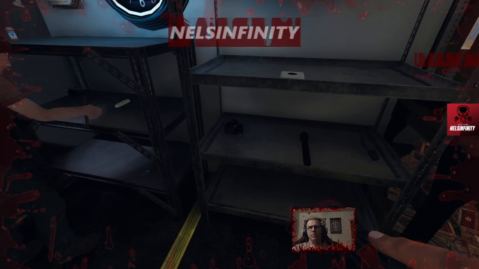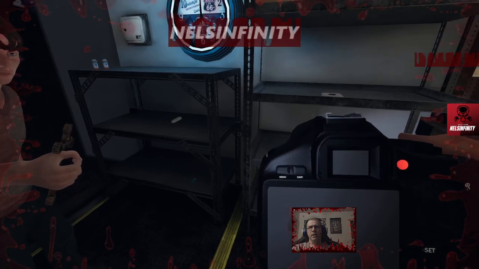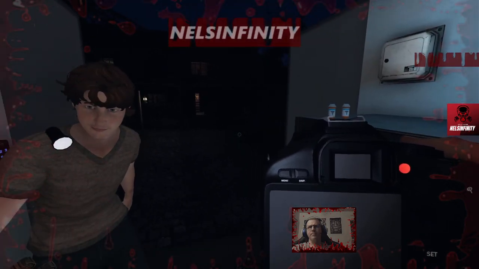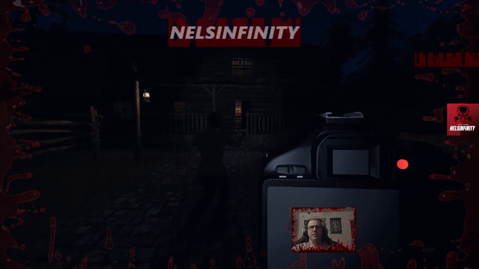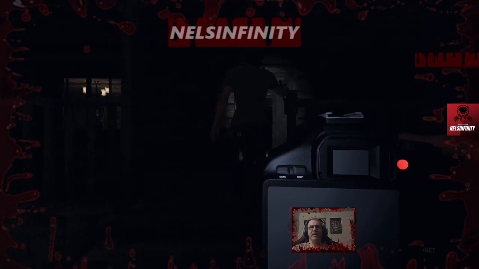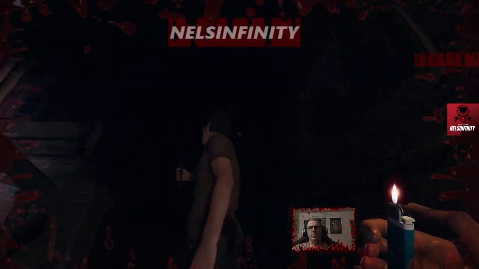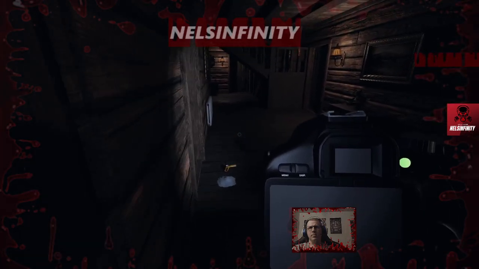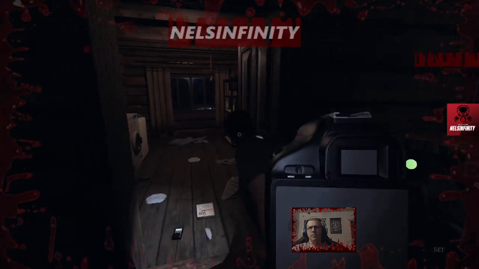Alright, I got the candle and the crucifix. I'll grab the regular camera so I can carry it easier. And I guess I'll grab the lighter since we have the candle. Your best bet, everybody, when you're playing this, is just go ahead and hold shift the whole time. So that way you walk the fastest speed all the time. Where'd you put that camera? Oh, right there. Okay. Yeah.